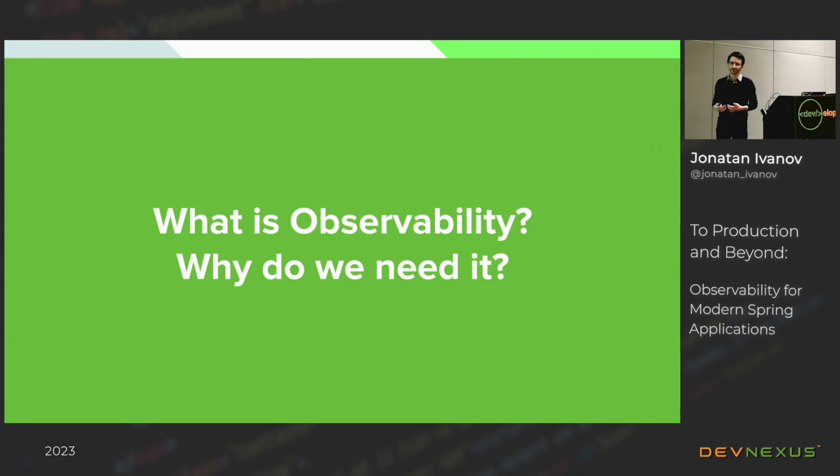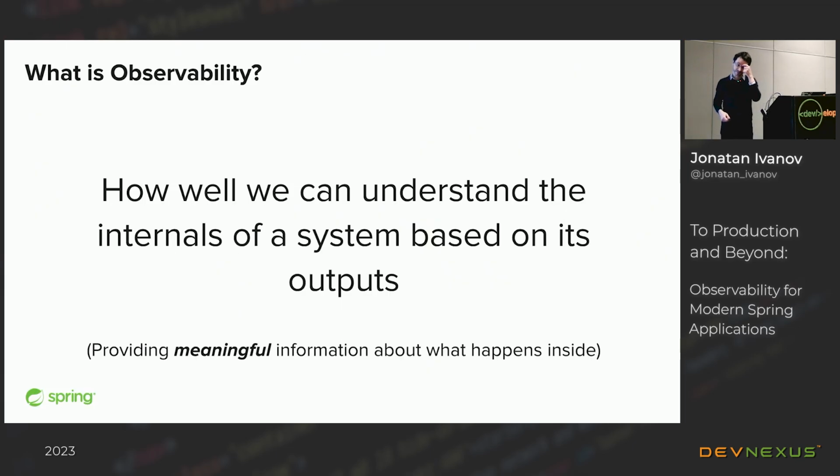So let's talk a little bit about observability, what it is and why we need it. You can get a lot of definitions nowadays about observability. In this talk, we are going with this one, and this will be important later. In my opinion, observability is how well you can understand the internals of your system, which is usually software, based on the outputs that it provides. So your software will provide you some outputs, and you can use that output to understand what is going on inside of it. Please notice that this definition has nothing to do with the three pillars.